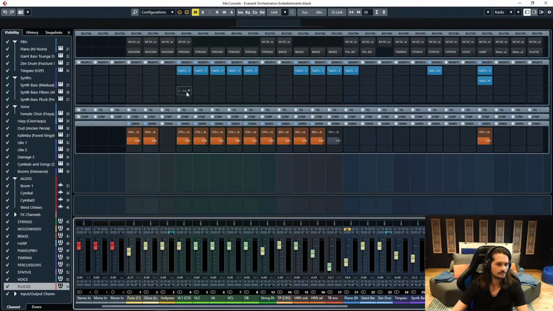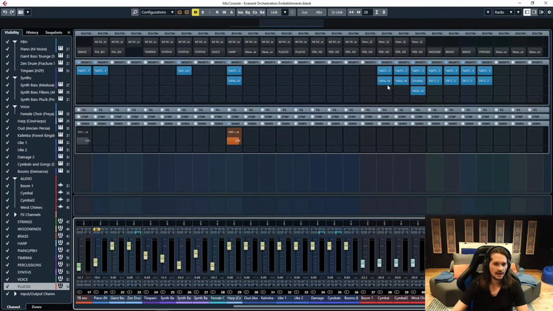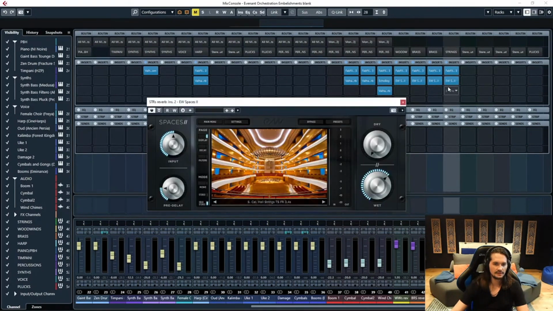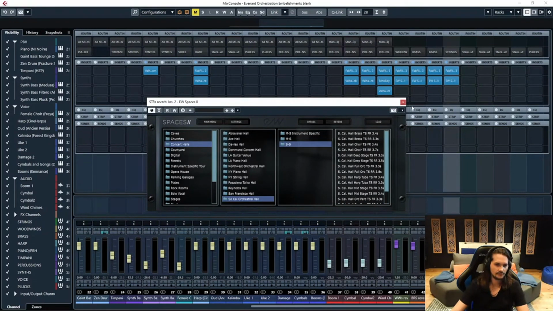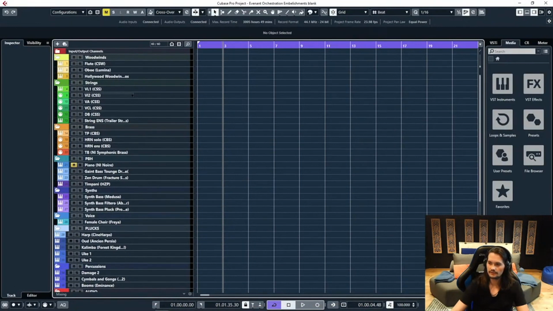But in short, we can look at what effects I have. I have FabFilter on just to clean out some of the dirt in the strings and the brass. And then I use Valhalla Room and Valhalla Vintage Verb for the reverbs on the inserts. And on my reverb sends that I have for the woodwinds, brass, harp, and strings, I'm using East-West Spaces 2. Specifically, I'm using the SoCal Orchestra Hall, and I'm using the specific instrument groups for each of the reverbs. So I don't want to go into too much detail here. Please, if you haven't watched the first workshop, I highly recommend it if you want to build your own template from scratch.